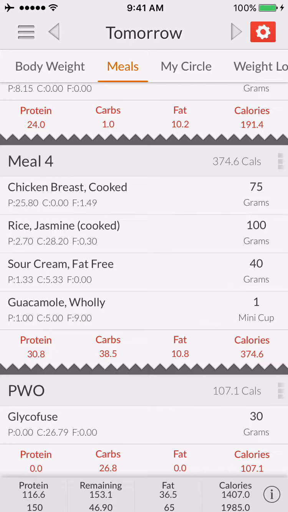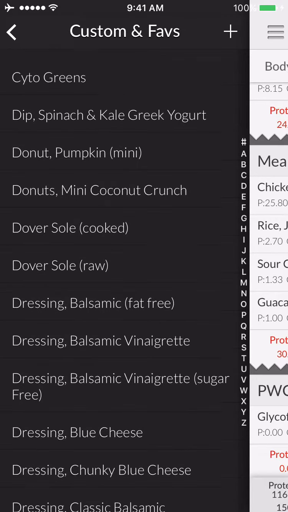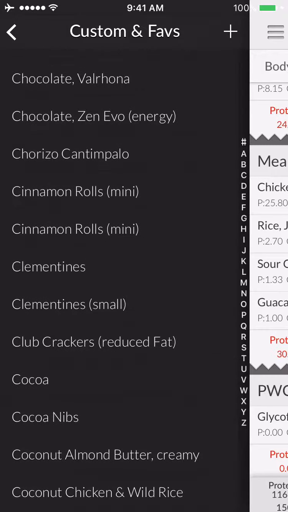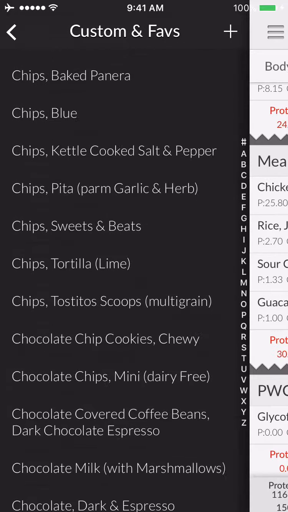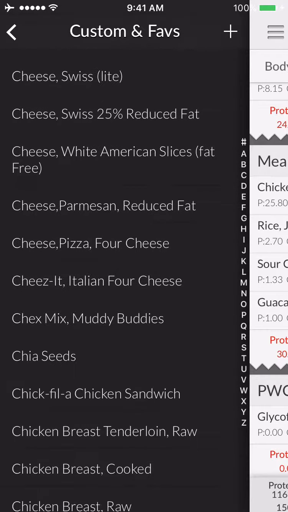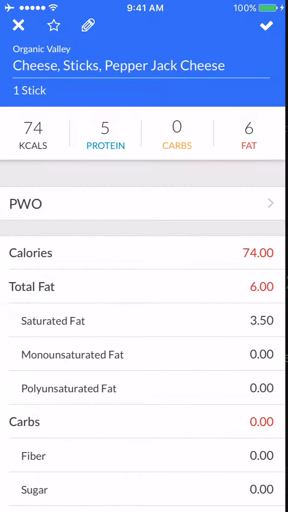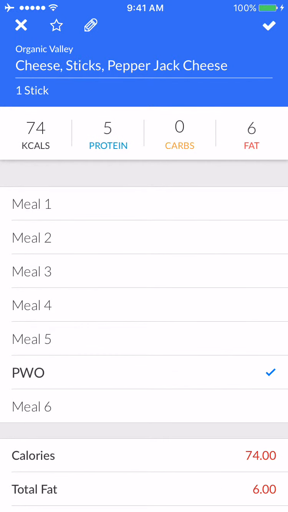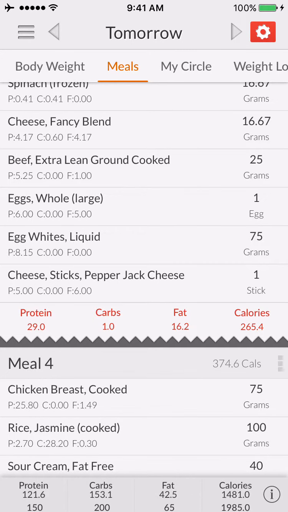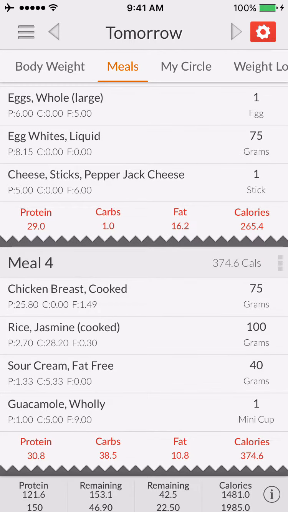So remember when I took out that cheese earlier? Cheese is a really great fat source along with protein. So all you have to do is go back in and build your meals based on what you'd like to eat within that meal. Now, what if I don't want shredded cheese? That's fine. I can have a cheese stick. So all I have to do is find the cheese stick. Okay, I want to have that with meal 3, and I'll have 1 cheese stick. And so I can go through and continue to do this until I get my numbers as close as possible.